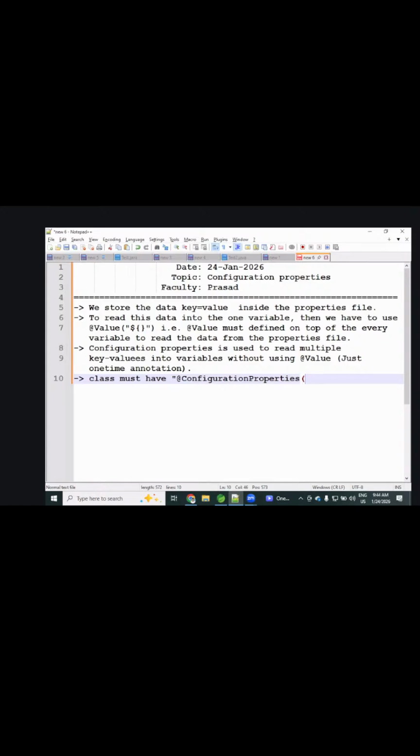You can use that prefix. So if you are providing the prefix, then you can use prefix equal to what? Prefix in the props file. Suppose in the props file you mentioned something like app.my.driver equal to Oracle driver or some X driver.